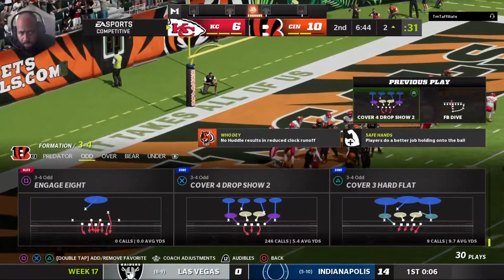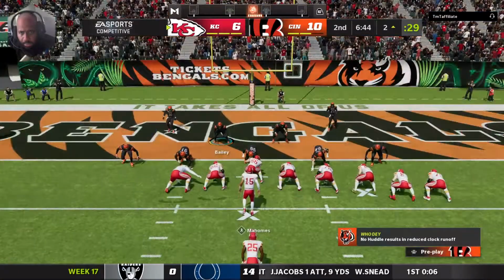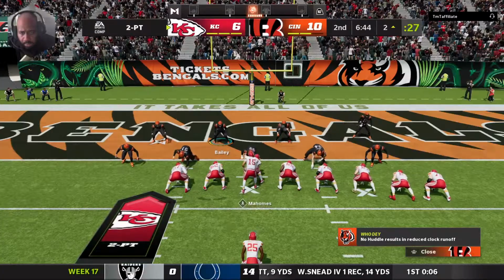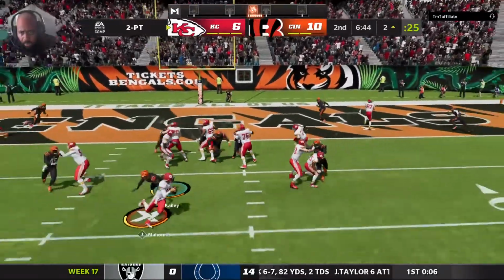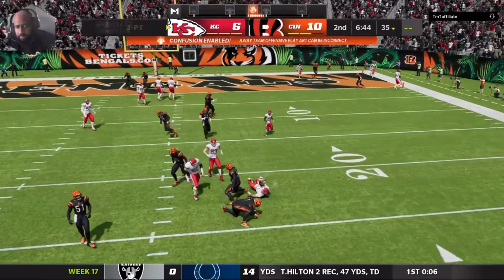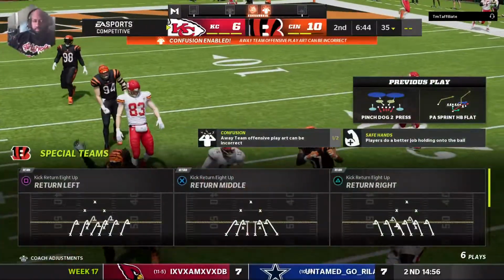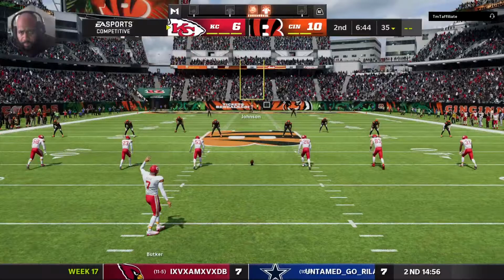Oh, CD, there didn't seem to be much resistance there down near the goal line. Yeah, partner, from what I saw there, not a real good job of matching up defensively because, to me, it looked like they were just in their base 3-4 package. You need bigger bodies in there. And now the pressure gets there, and he goes down. So he couldn't get rid of the football, and that deficit stays right where it is.